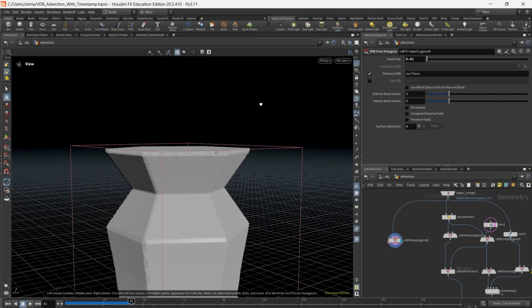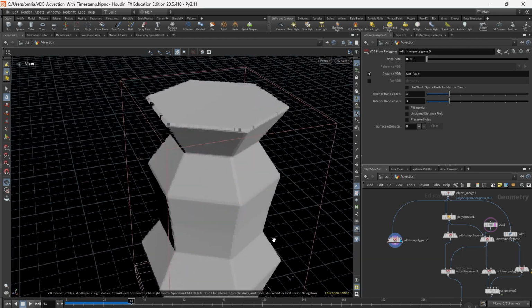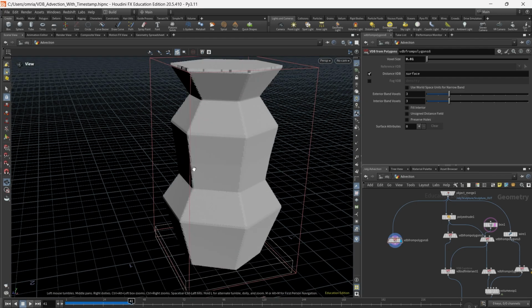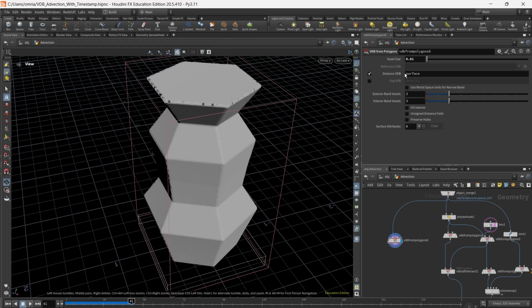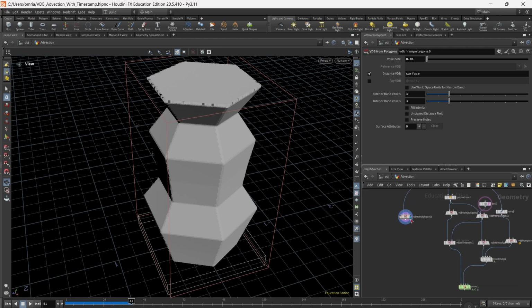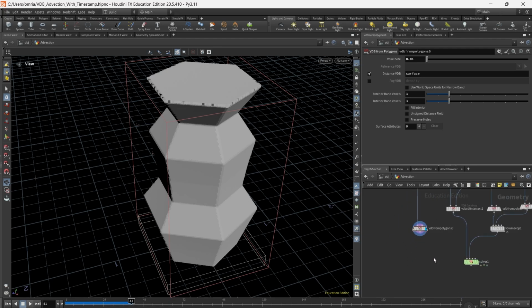You see the corners are a bit sharper and you don't want it exaggerated because it will take a lot of time, and the smaller the voxel size is, the more time it will take to calculate because it's computing more voxels, so don't go too crazy about it.